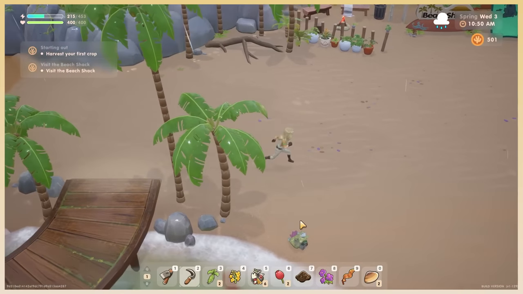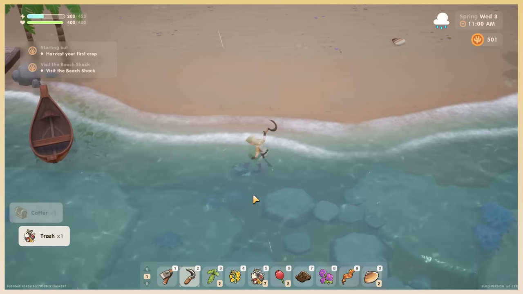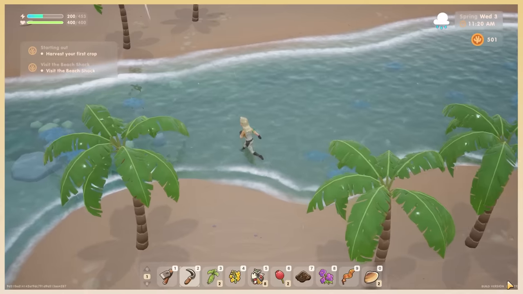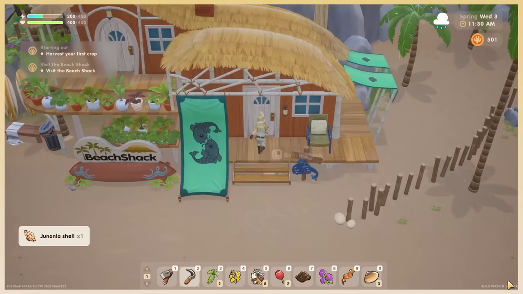The rain is just so gorgeous. I can't get over it. Did I not just clean this up? I must not have finished. Ooh, another coffer. We're gonna have to open all of those. Fish bones. Okay, now we've cleaned up all the trash, so I don't want to see any more of it out here. Let's head to the beach shack.